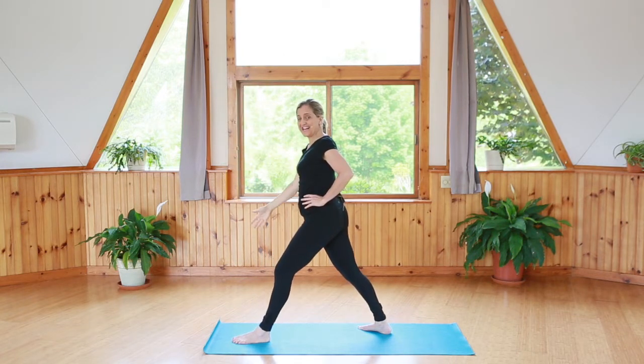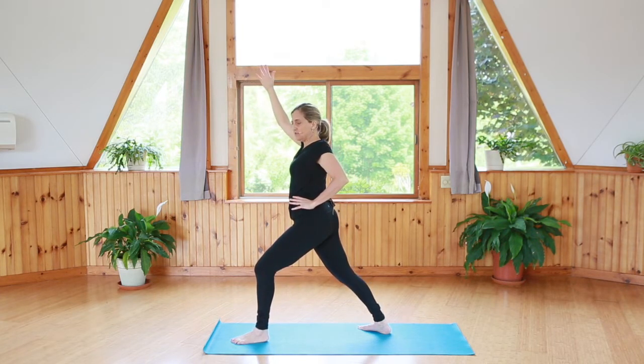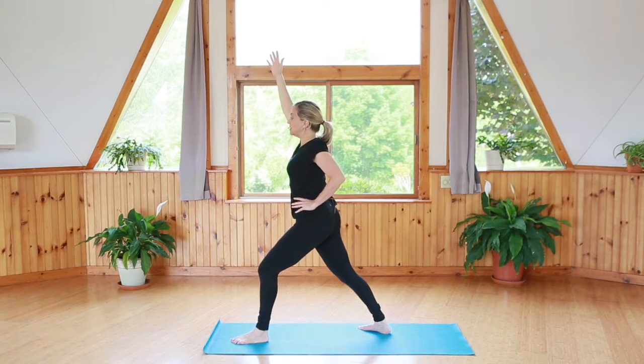Okay, so now we're on the last one, and this time we're going to stay here for a few breaths. I usually say like 3 to 5. Use that inhale to feel like you're getting longer, and the exhale to feel like the belly is firming here. The connection between the right hand and the left leg.